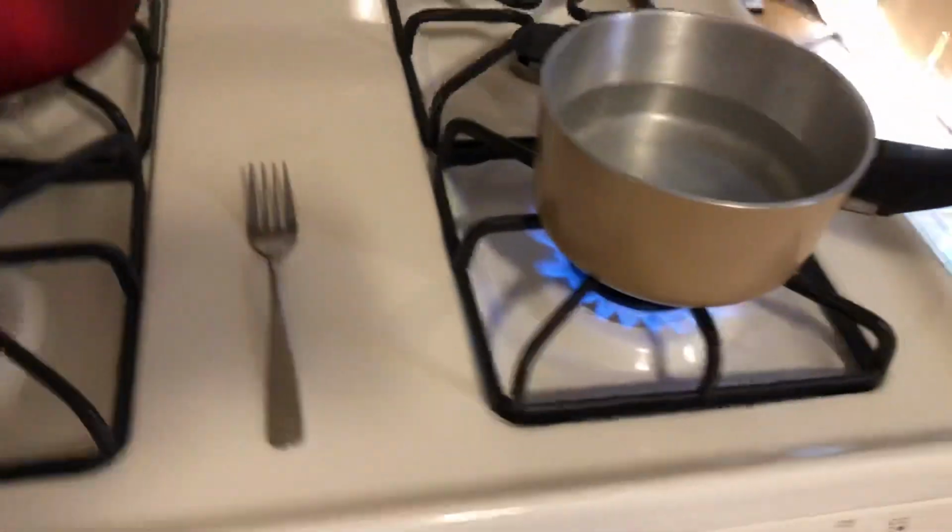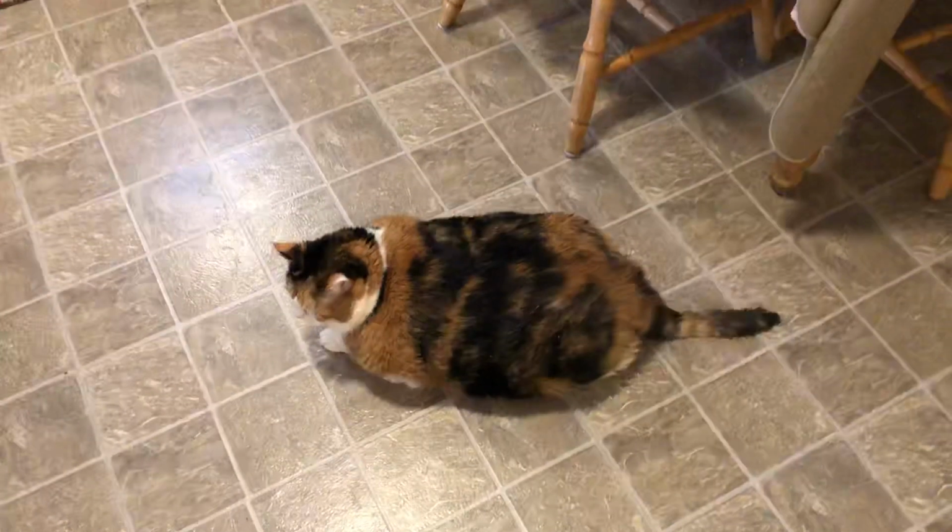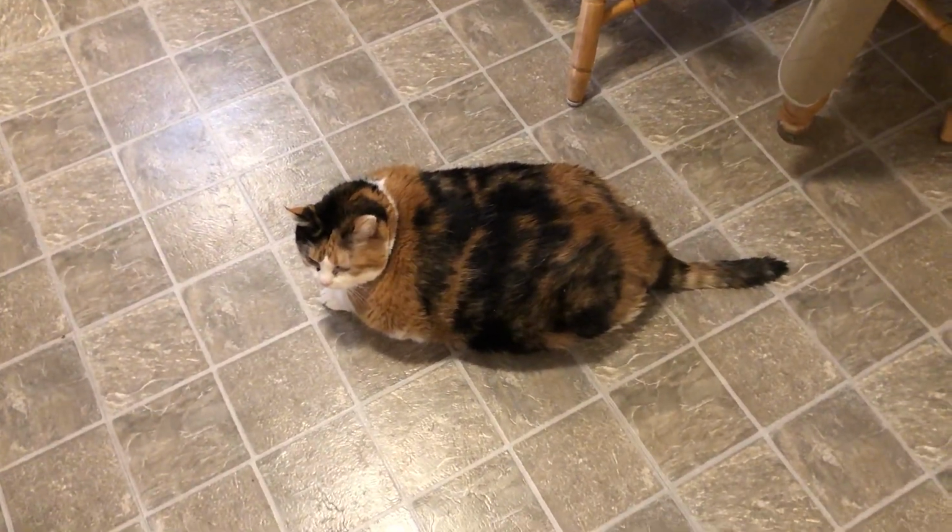And get that there. Let's see, what else am I gonna need? I should go get some water. There's Callie. You want some hot noodles, Callie? She says, nah. Give me tuna. This is our storage room. If the tile looks dirty, it's not. It's pitted. It hasn't been changed out. So that's why it looks nasty. I'm gonna get a water. And I'm going to get, because with regular ramen noodles, I like eating crackers. So I'm gonna get some club crackers.